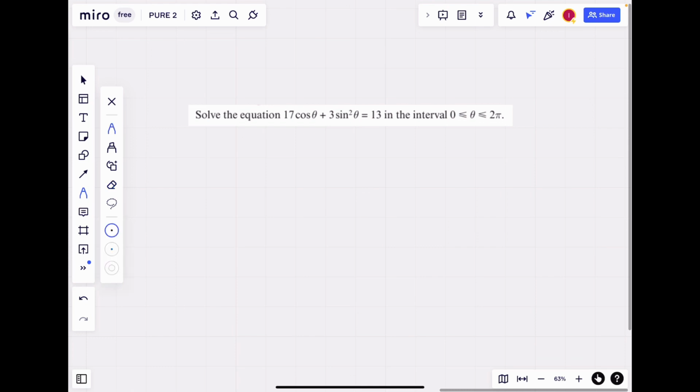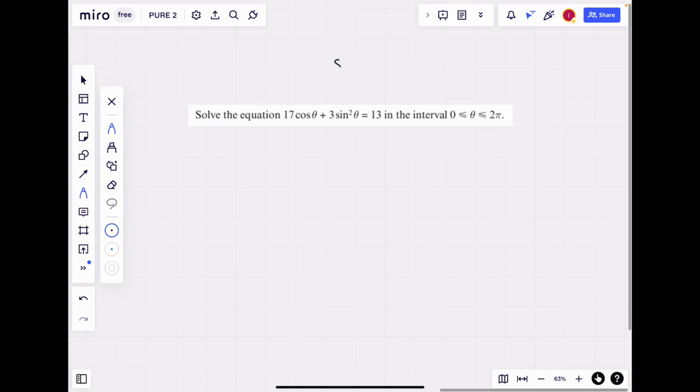Cool. So for this one, you want everything to be in terms of sine because your second term in that equation is a sine squared. If you try and convert that to cos squared, you can do it, but it might be a little too complicated. Okay. The first term is cos. The second term is sine squared. So what you can do is use your identity to convert that sine squared into cos squared, and then everything is in terms of cos.